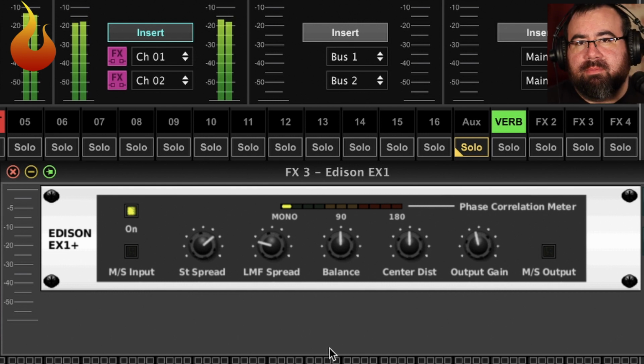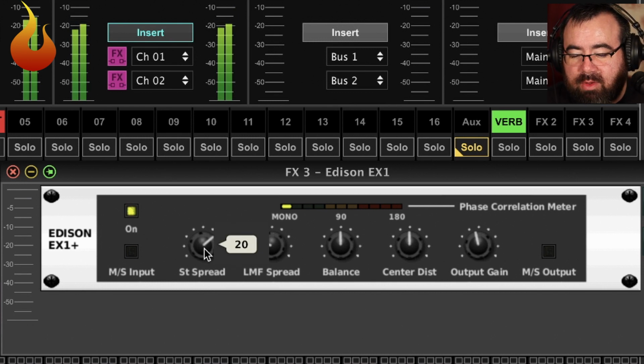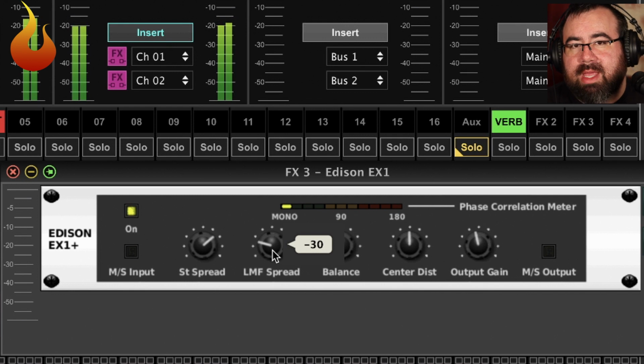First off, the mix that I'm presenting to you guys doesn't have a ton of stereo elements to it. If you're sending a mono mix in, this is not going to help you. Don't play with it. But if you are actually doing a stereo mix, this can help to give you a more professional, fuller sound. So what we're doing is we have the stereo spread options set up at 20. I find that when you do that, the low mids become a little bit overwhelming again. So I've brought them down to -30.